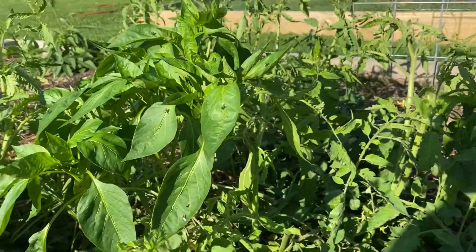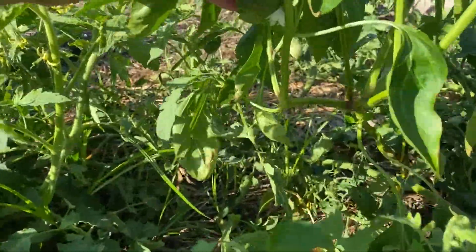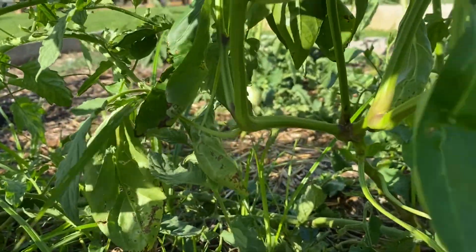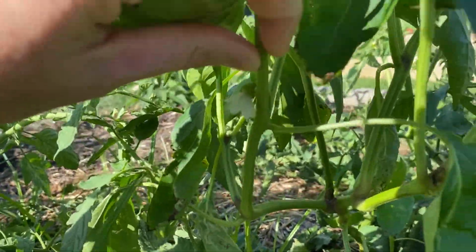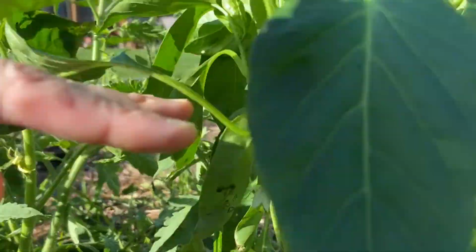But we'll see. Oh, and I also have a pepper growing, which was really exciting. I don't know if I'll get peppers. I don't know if it's going to be hot enough for the peppers to really produce. But I've got a pepper plant growing amongst my jungle tomatoes. See? And I don't remember what kind of pepper I grew. But see, here, where's the flower? There's the flower. Can you see that? There we go. There's a little flower. So we'll see how that works out.